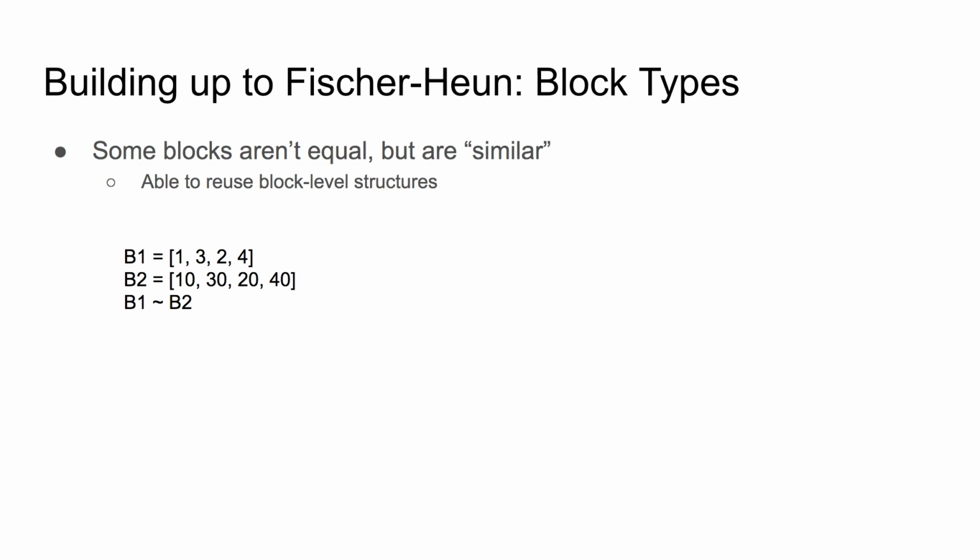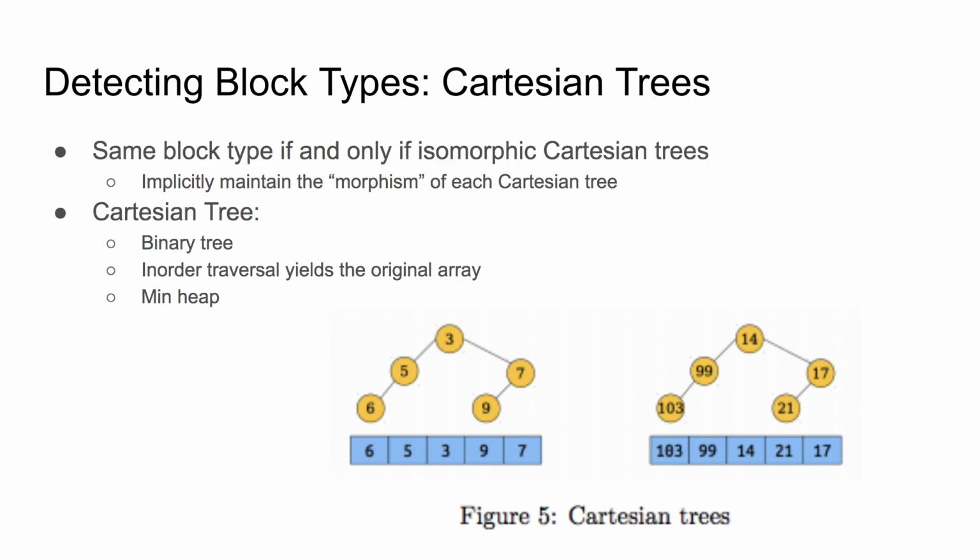Okay, so we can actually detect the block structure using Cartesian trees. So what is a Cartesian tree? It's a binary tree. These are the important properties. It's a binary tree, so each node has at most 2 children, but could have less, whose in-order traversal yields the original array, and which is a min heap. Min heap means that a parent is going to have a lower value than its children. Now, it's built on top of an array, that's the in-order traversal yields the original array condition.